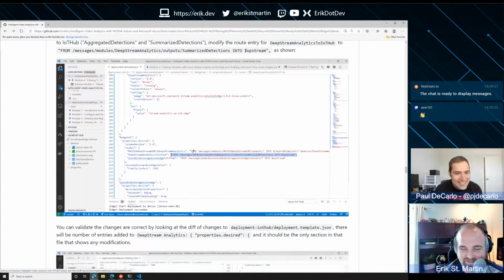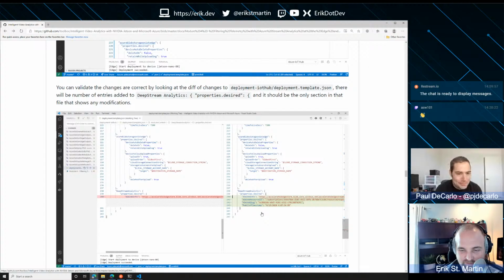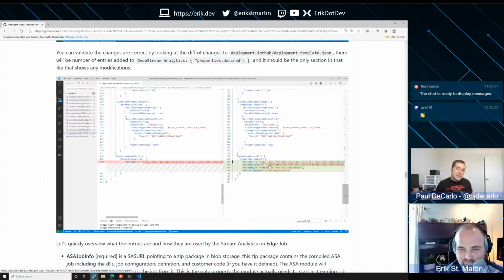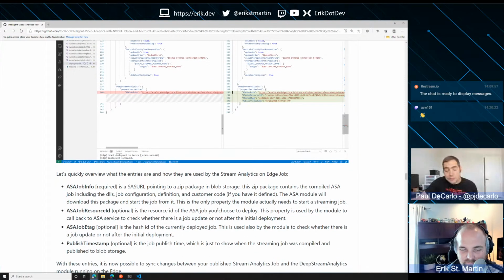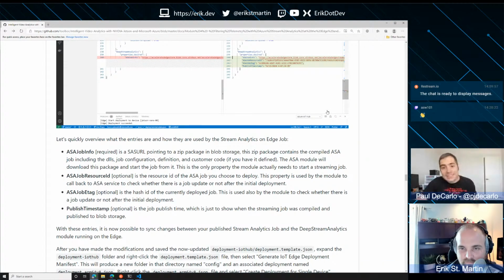So it actually created a whole slew of fields down there. You'll see that right at the very end. Those are the desired properties for that module, and what that essentially means is the default configuration for that module whenever it spins up. So it's going to set some properties that control some things inside of its source code. And those are explained here. So the first one is the ASA job info. Remember I told you earlier, you could straight up just copy that URL that you just saw in Azure and replace the ASA job info that was there before. You can even see the diff. The remaining three things were not there before. They're only there when you add the module using the tooling as you just did.